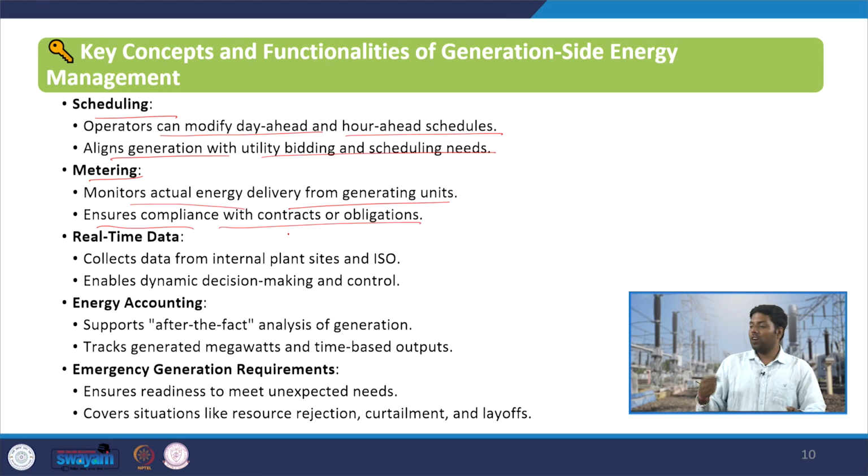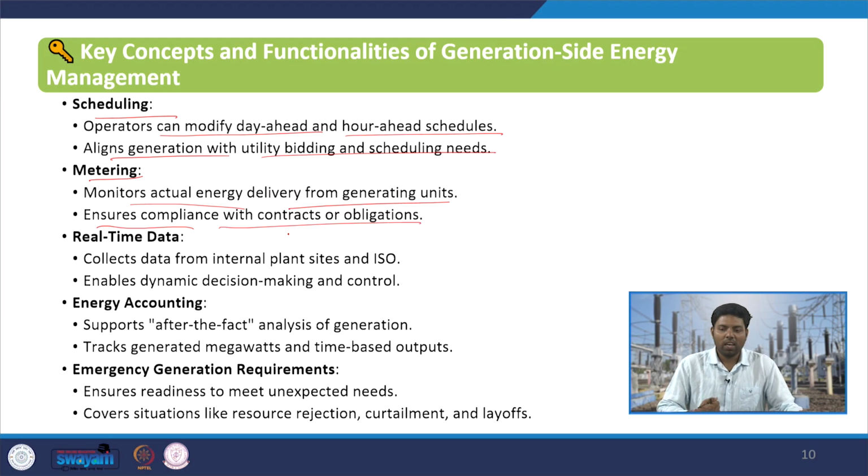Okay? Or if they said that okay, we will install a local capacitor bank at our place which will inject reactive power and boost the voltage level at the connecting bus, but if they are not doing it, that means they deserve some penalty cost. But if they are doing it, that means they are helping the grid to overcome the stress condition. So, if that is the case, then they deserve a reward. So, depending upon that you can take the metering infrastructure.